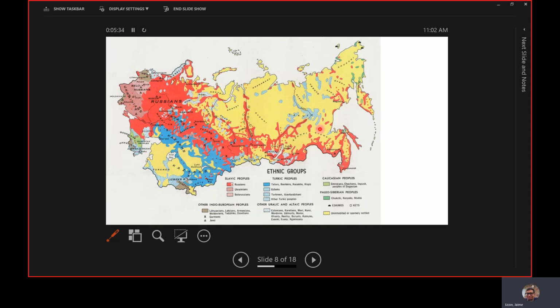That's Russia. Now, when we think of Russia, we think of white people, like the dictator of Russia today, Vladimir Putin. Everywhere in red are where these white Vladimir Putin Russians live. But that's not all of Russia. In fact, there are a lot of countries, a lot of colors here. In the blue, these are Turks. These are people who come from Central Asia. They're mainly Muslim.